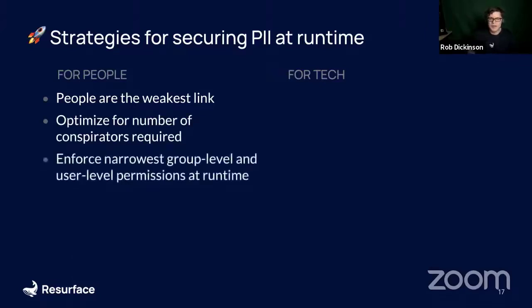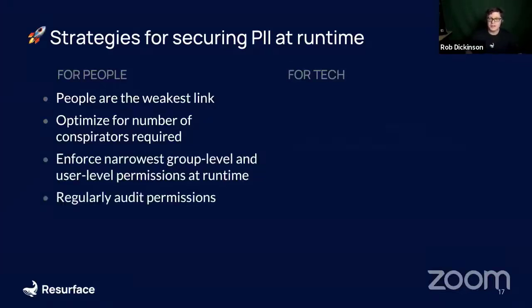So we want to take our permissions. We want to be able to express group level and user level permissions. We want to be able to express those very narrowly. We want to be able to change those very fluidly at runtime to be able to respond to things like zero-day attacks or zero-day failures that we didn't think of in advance, and be able to not just have those permissions, but make them easy to change. And we want to regularly audit those permissions to make sure that we're doing the right things.